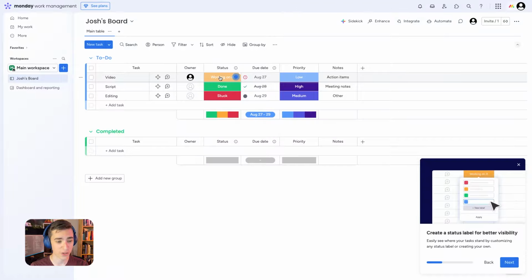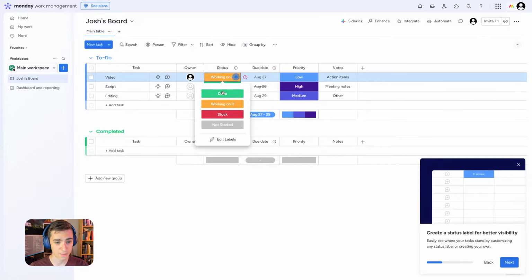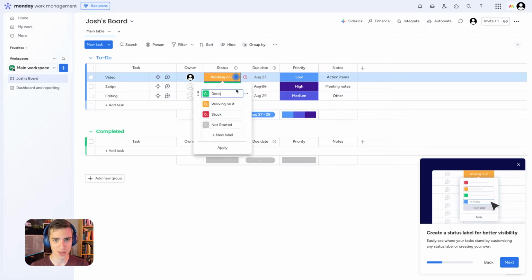As you can see here, this is where the statuses are. And as we talked about earlier, the status on a particular task can be edited just simply by clicking on it and adjusting it from either working on it, done, stuck, not started, or whatever we want. If we want to change these statuses, all we have to do is hit the edit labels button and we can go and adjust them as needed, or add new ones with our own color if we want.